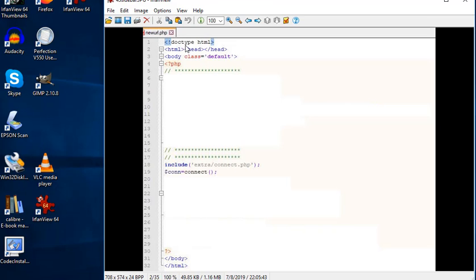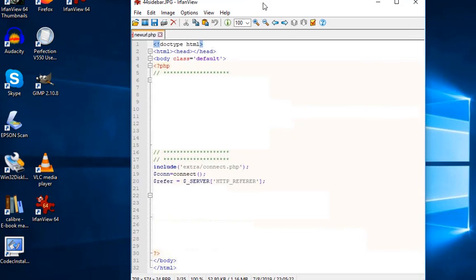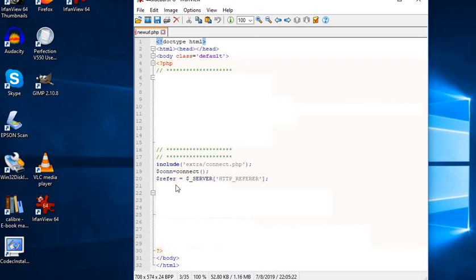And you can see in here I've just got typical HTML stuff at the top, and in my PHP I've included in the main line the connect PHP, and I've got the connection going, but nothing else so far. That's a pretty standard start to a file. Now, the first thing I'm going to do is get what I'm calling a referrer, HTTP underscore referrer. That's the server side variable, and it's the page that referred you to this page. So it's the page you came from.